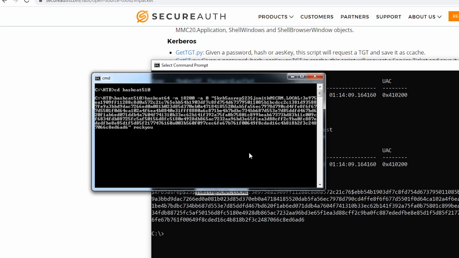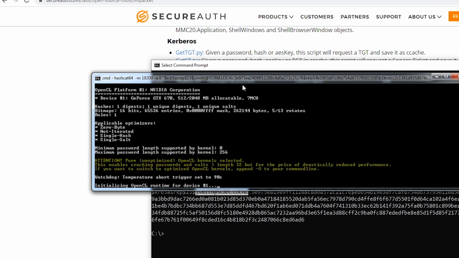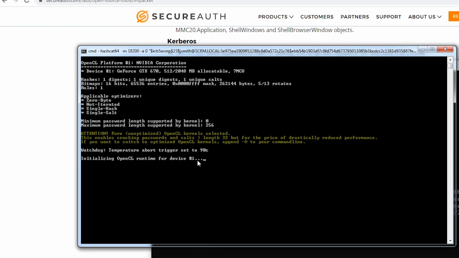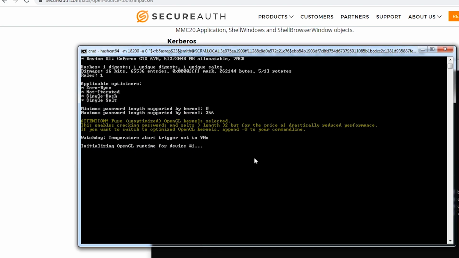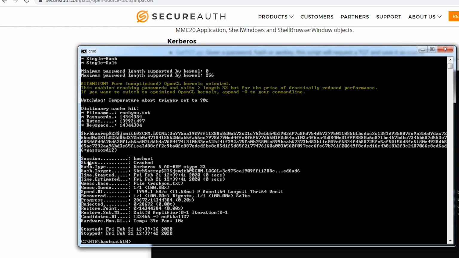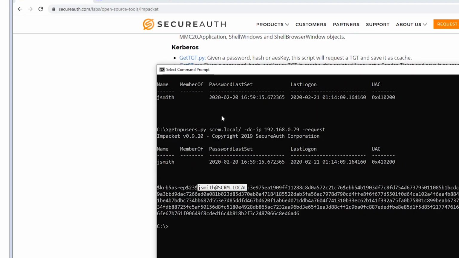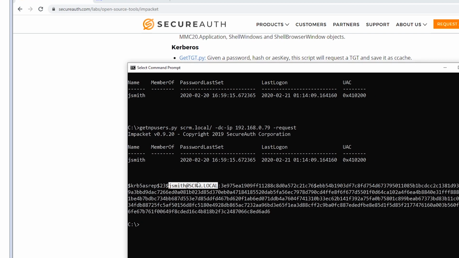And then we're just going to do the RockYou word list, and this will run, and it shouldn't take too long because it's a very simple password for it to find. And there we go, it's finished. We've got the password, which is password123, as you can see here. So that's how you can use this tool to get a user's password without ever knowing, well, we didn't even know their username to start with. This tool found the username for us, and then it found the password. So we're going to explain exactly how that works.